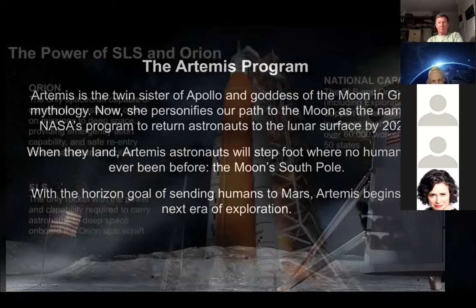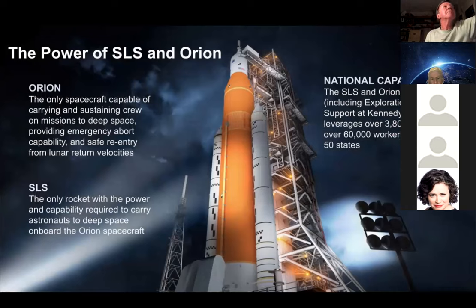I'm going to share a brief video introduction in a second, but the Artemis I mission is basically due to the power of the SLS and the Orion space capsule. Orion is really the only spacecraft that's been built for deep space and for long duration missions, really in excess of six months. That particular craft is capable of potentially going all the way out to Mars. Currently the SLS is the only rocket we can use for this particular type of mission.